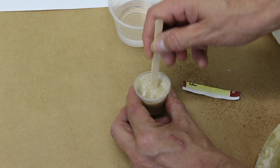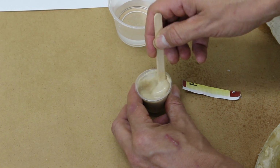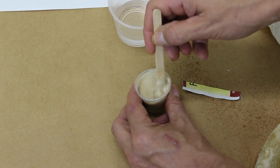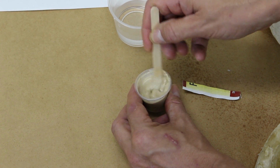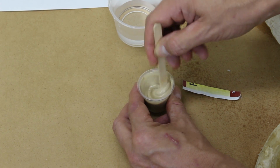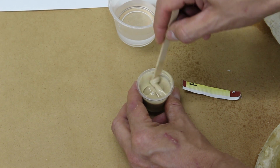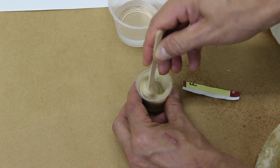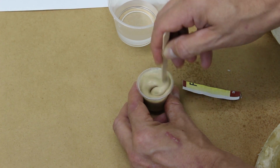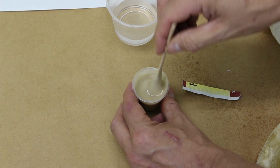Yeast is a living organism used in bread and brewing. In my process, it reacts with the gelatin component to form gas bubbles just like in beer and bread. The yeast needs to be alive, so always use fresh yeast for this. This process may take a few minutes, but it takes time for the yeast to absorb the water. Continue to add water as the yeast absorbs it until you have a full cup of hydrated yeast.